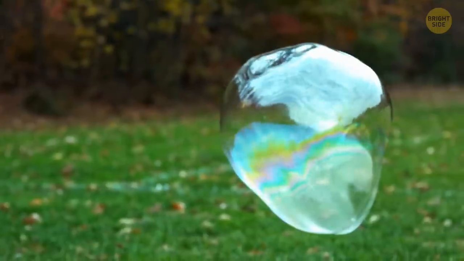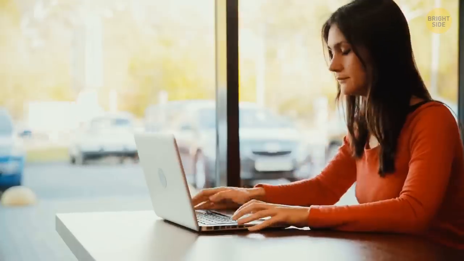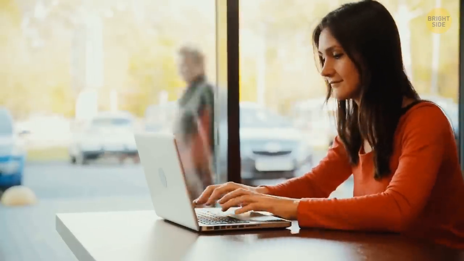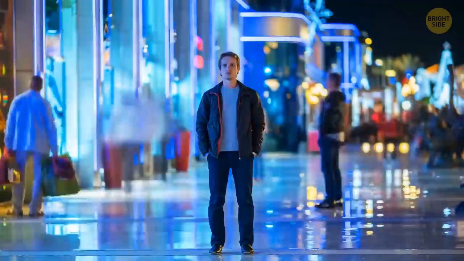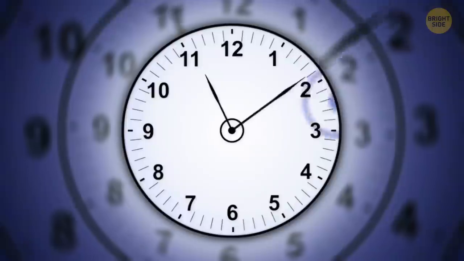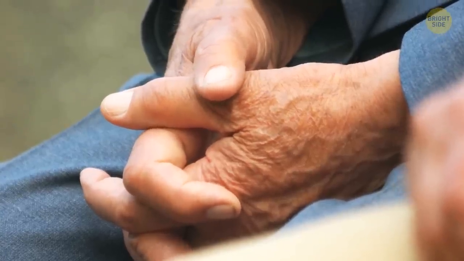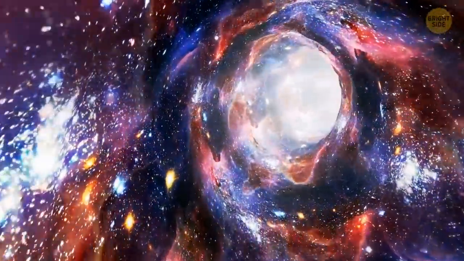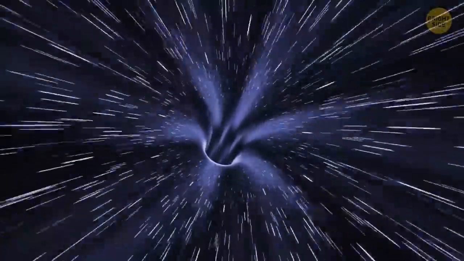It's when you move at a similar speed as light, and time decreases relative to someone who isn't. Space and time are relative. So if you're sitting at your desk, wasting hours away, all your movement will go through time and not through space. You're stationary, but you're still technically moving forward in time, slowly aging. The faster you move through space, the slower your movement through time will be. If you move at the same speed as light, then all your movement will be through space and not through time.